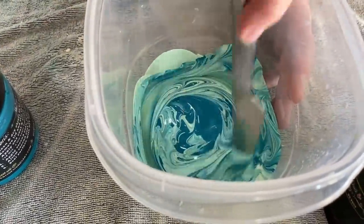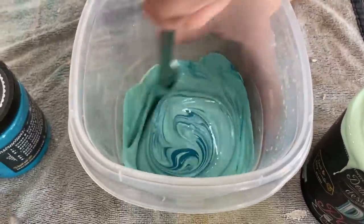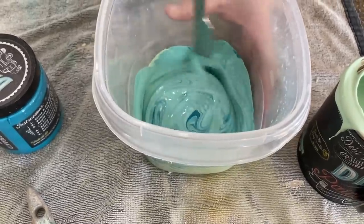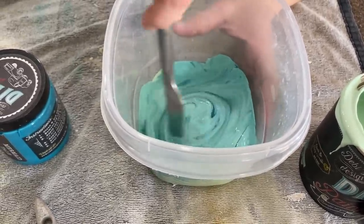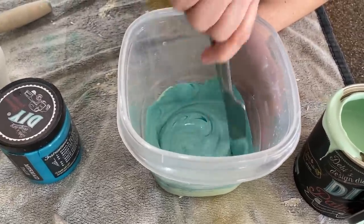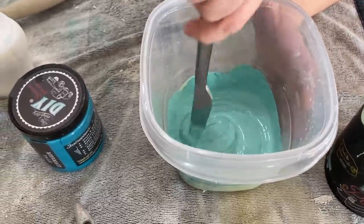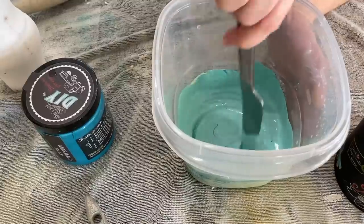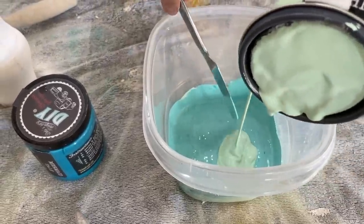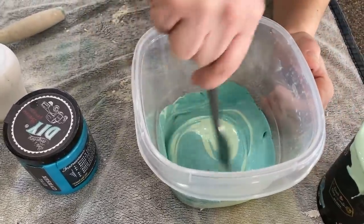Kind of fun just like that. I know. And yes, I'm using a butter knife. I'm like, did I just make old 57? Kind of a little bit. No, it's a little lighter than old 57. Oh yeah, I was trying to go for a greenish mermaid tail. But this is pretty blue. Maybe I'll add some more mint chip. Now it's 3 parts mint chip to 1 part mermaid tail.